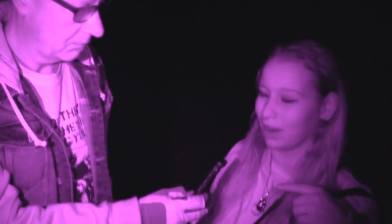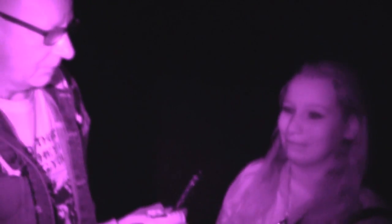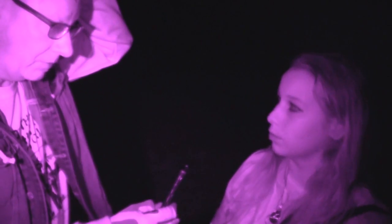So we've just come out of the bottom of the water tower of the base. Lots of things happened, but something happened to Rochelle when she was in there. I didn't see what happened because we were further down. It was after the cameras were switched off. Okay, what happened, Rochelle? Literally straight after we switched the camera off, I felt a brush on my leg, and then when I was walking out, I felt something on my head, like something touched me on my head. Was it strong? The one on my head was, yeah. The one on my leg wasn't that strong, but the one on my head felt like someone put something on top of my head.